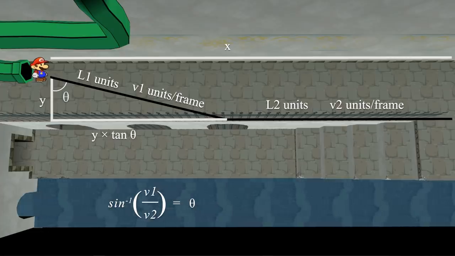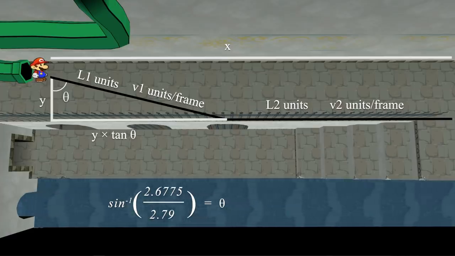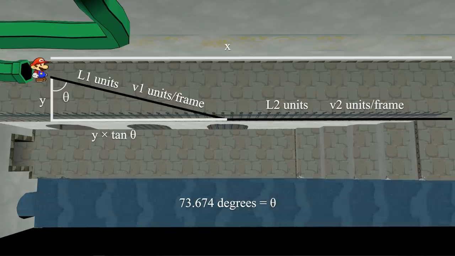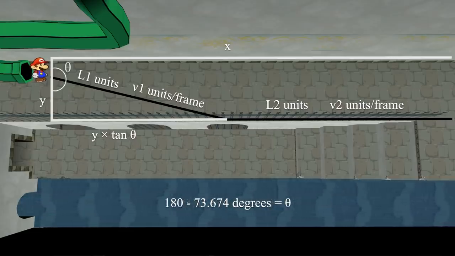With the end in sight, let's plug in our speed values. We take 2.6775 divided by 2.79, and then take the inverse sine to get 73.674 degrees, though we have to adjust this angle real quick. So, the game sets Mario's walking angle as 0 when he walks upwards, 90 when he walks right, and 180 when he walks down. So, what we really want to find is this angle here. We can find this simply by doing 180 degrees minus 73.674 degrees to get 106.326 degrees.